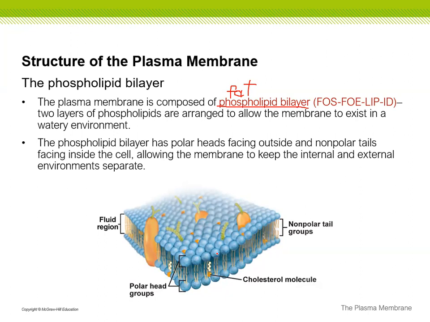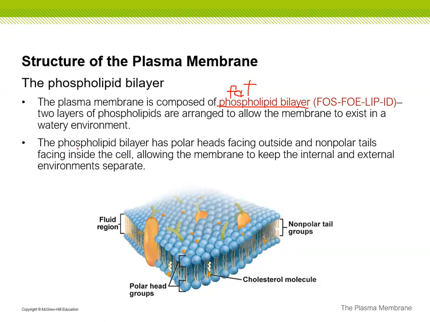If you ever put oil in water, what happens to the oil? Floats to the top, right? It's more buoyant. So it's the same thing here. We have the water all in the middle of this, and we have a fatty layer on top and a fatty layer on the bottom. That's how it keeps the inside of it safe. It keeps it separate from the outside environment.